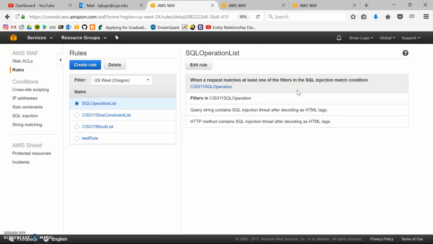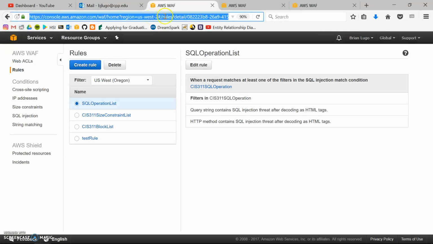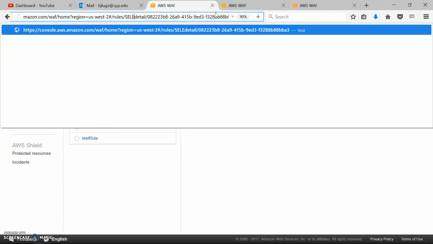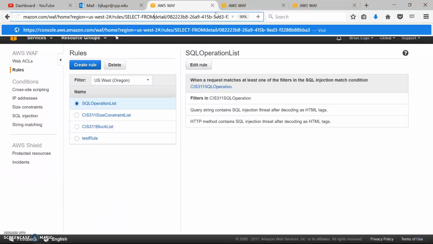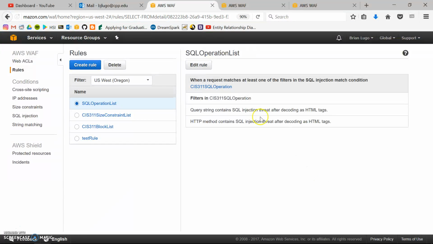And this other one, this SQL operation, is essentially trying to block what is known as an SQL injection. An SQL injection is considered one of the most popular forms of web attacks on web applications. The way this works is that if this web URL was somehow connected to a database, an attacker could insert some sort of SQL code inside of it, and from there gain access to the data on the database.